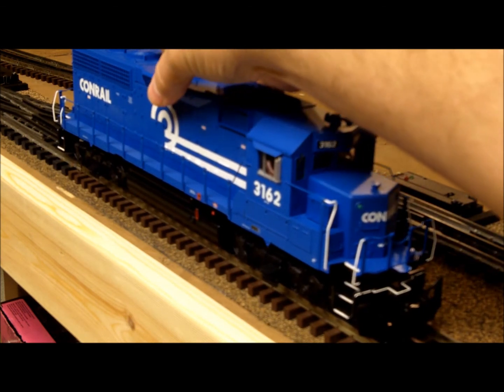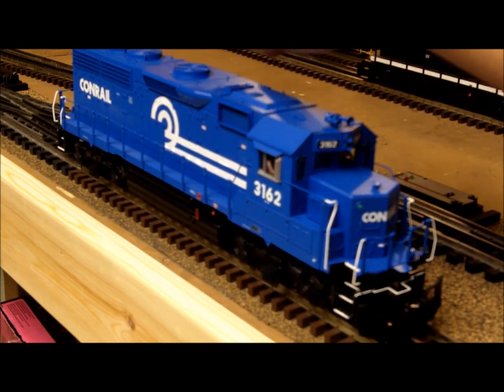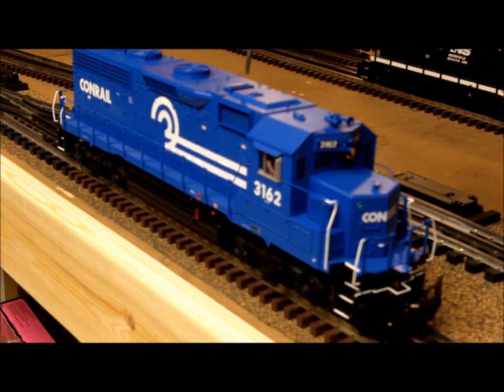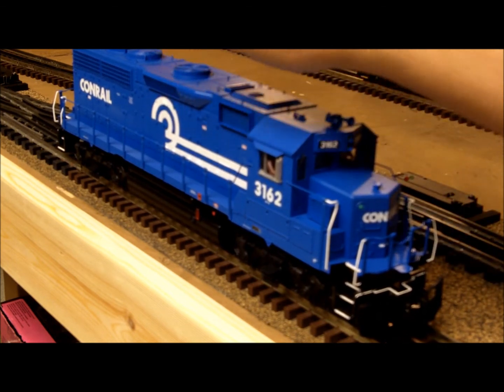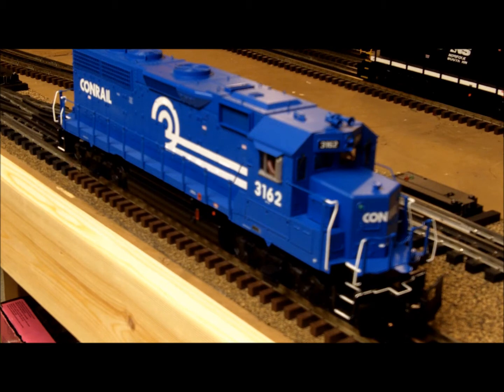I like it when you can pull the top off and get to the unit and get to the electronics. Here you have to fill it between the grates up on the smokestack, which can make it a little tough. I use a small bottle with a needle nose type applicator, but all the same, it would have been nice to have this top removable, maybe held on by magnets, but it isn't. No complaint. The engine itself works great, runs fantastic.